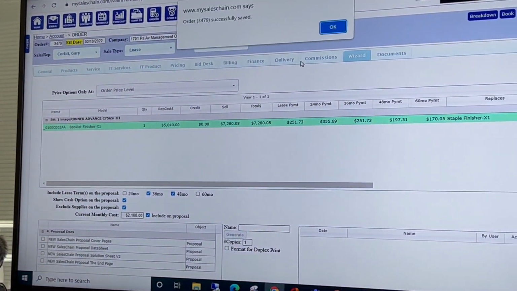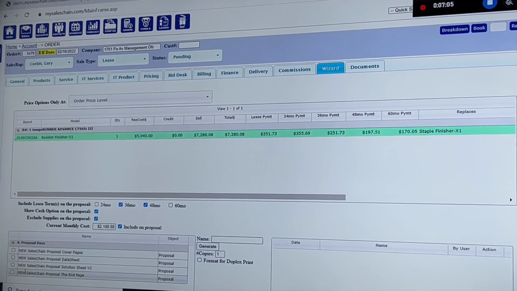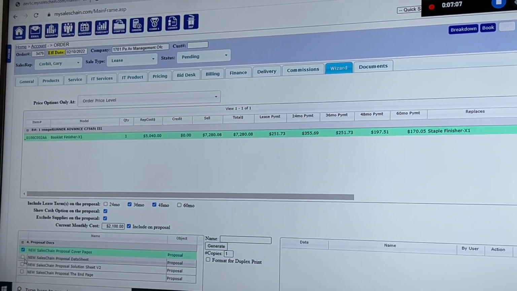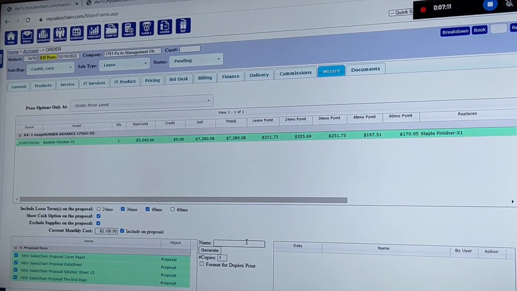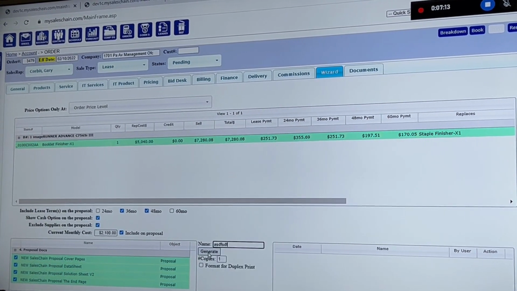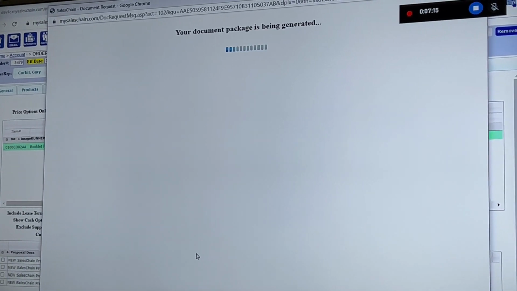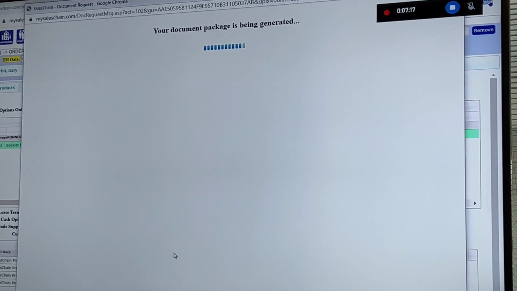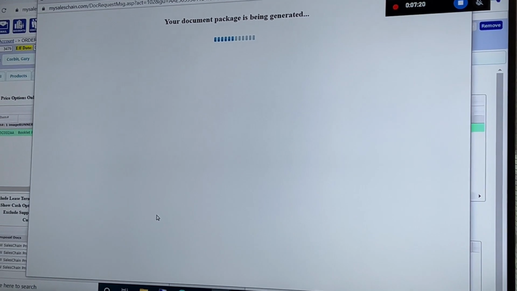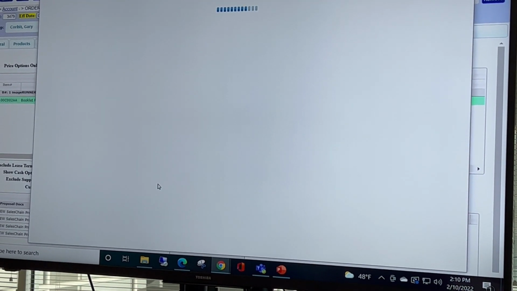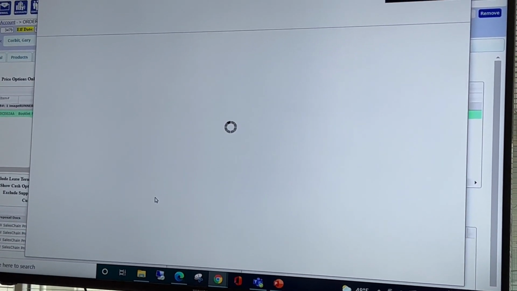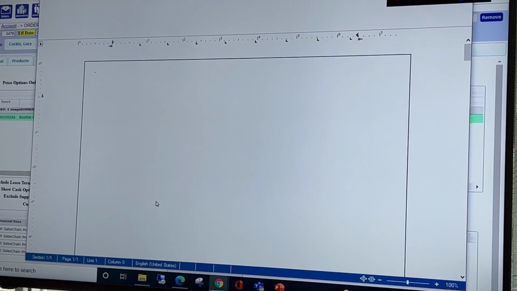And now what I'm going to do is hit this save button. I'm going to just generate a really nice proposal. Now, if I knew this person and it was a repeat customer, I might just do the proposal summary. But in this case, I'm going to do a full-blown color cover, green statement, letter from the president, whatever kind of amount of attractiveness and detail that I want to provide them in a proposal, we can do that here. And it's a click of a button.